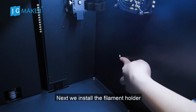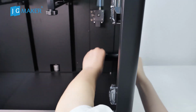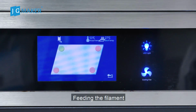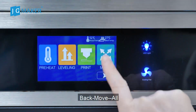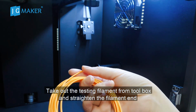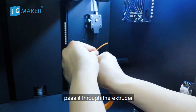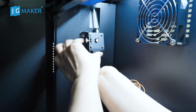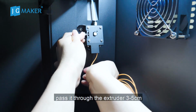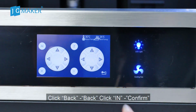Next, we install the filament holder. Next, we feed in the filament. Back. Move. Take out the testing filament from the toolbox and straighten the filament end. Pass it through the extruder. Press the extruder screw. Pass it through the extruder 3 to 5 cm. Click Back.